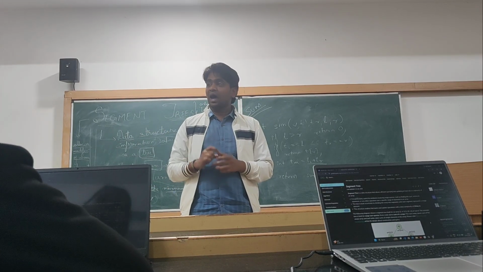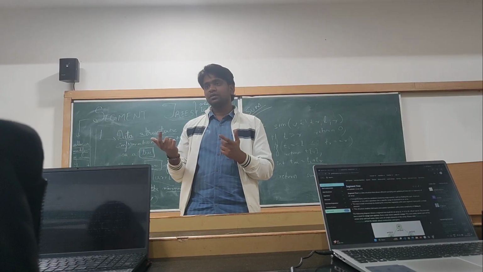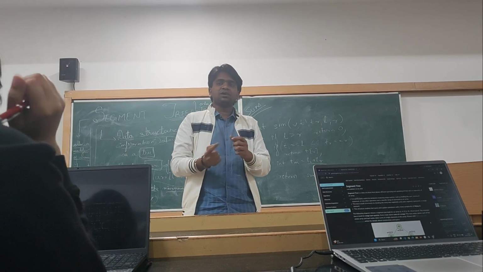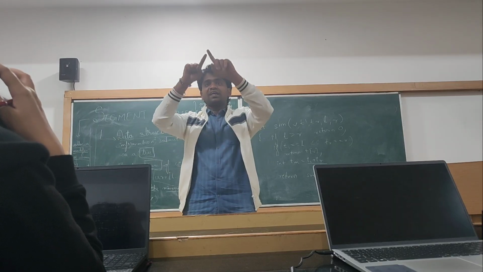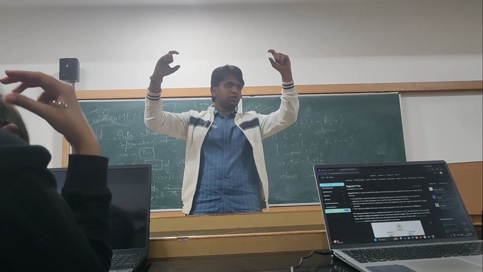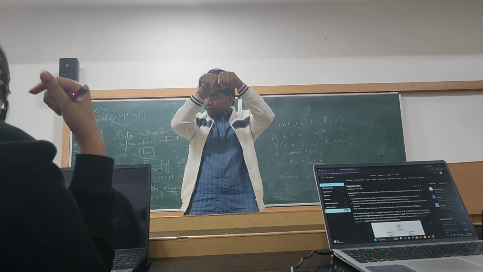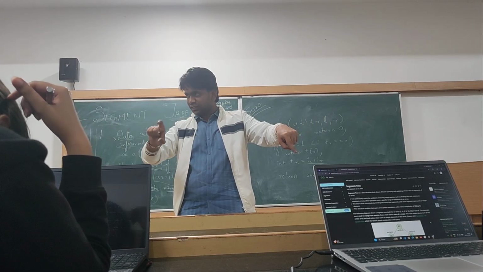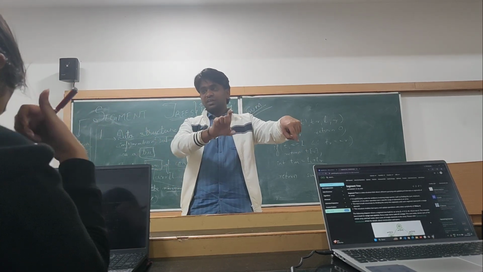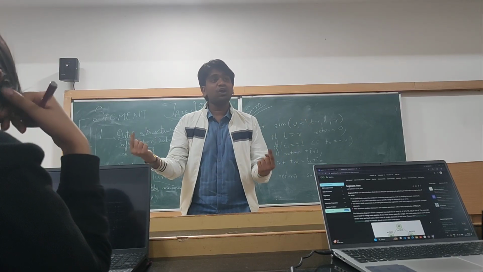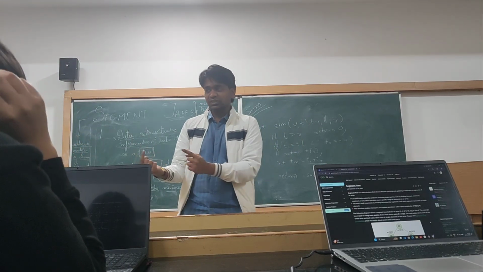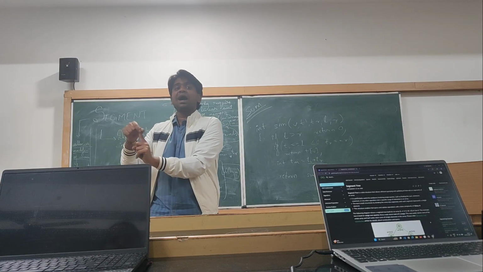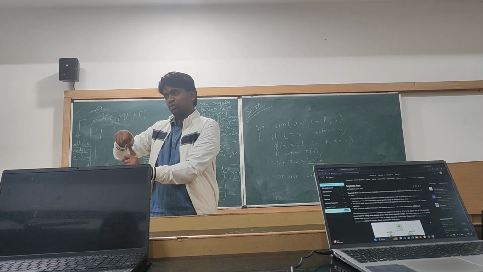I know it's tough. Just visualize it: the user has asked you to find the sum from L to R. You are at a node TL to TR. Now you break the node into two parts. Left side is TL to TM, right side is TM plus 1 to TR. Now L and R can lie anywhere. It can be that both L and R are on the left side. When will both be on the left side? When R is smaller than TM.